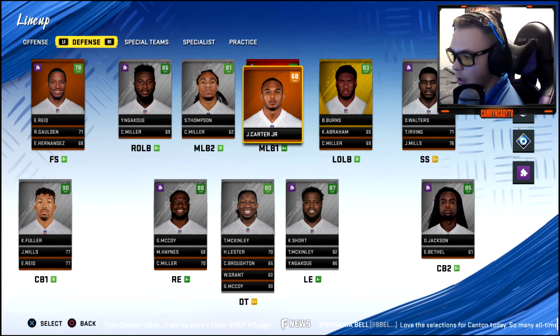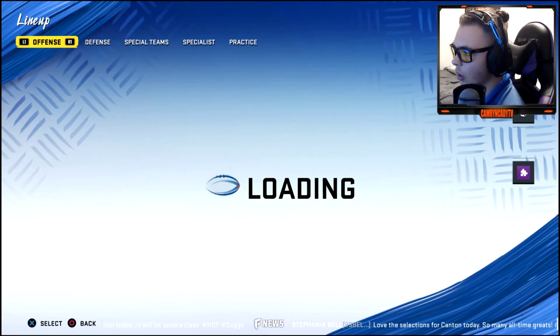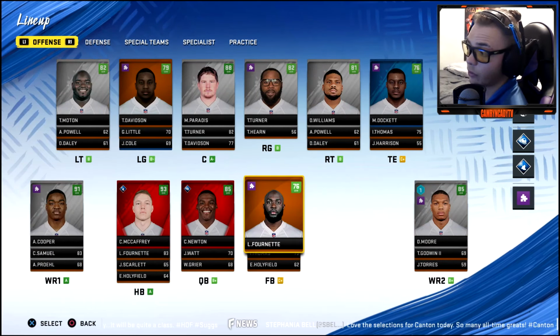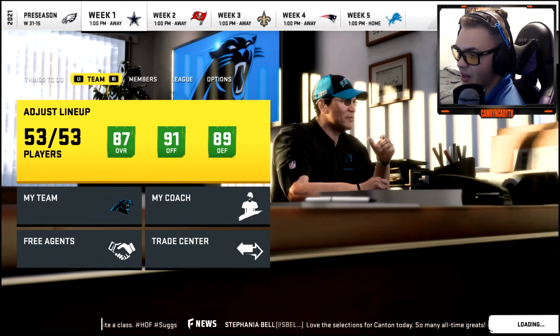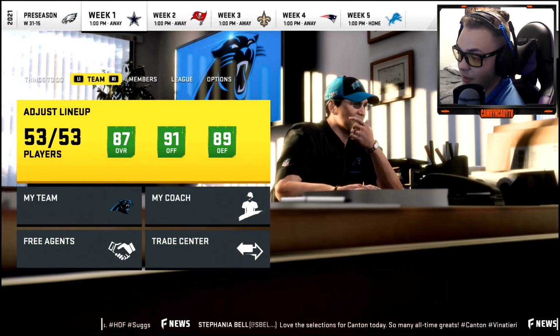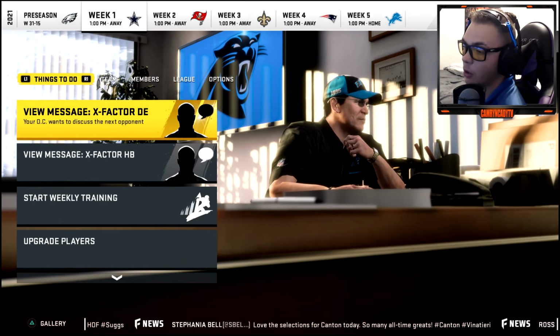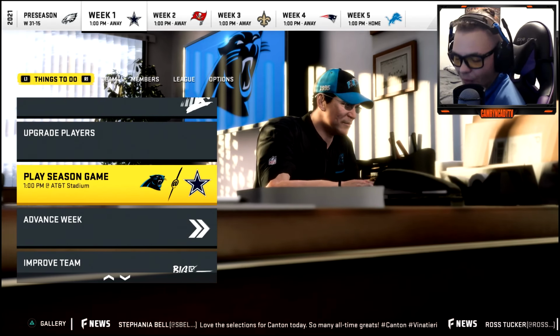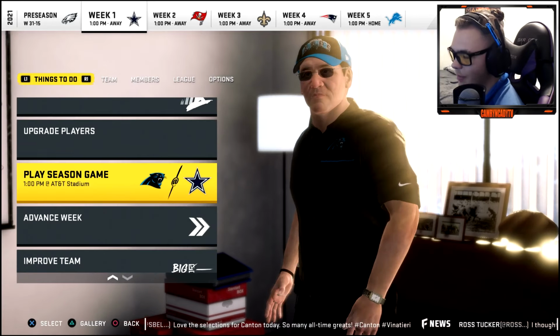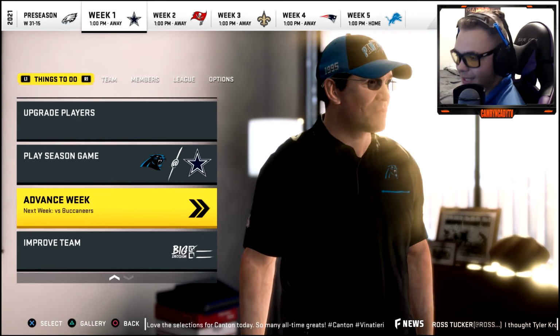Man, we got some serious talent all over. We really do. We got an 87 overall defense and an 87 overall offense. So I'm feeling pretty good heading into this year. Oh, 91 overall offense, 89 overall defense, 87 overall. Hey, let's make the playoffs this year. Let's get it done. Let's make a splash here in the NFC South.